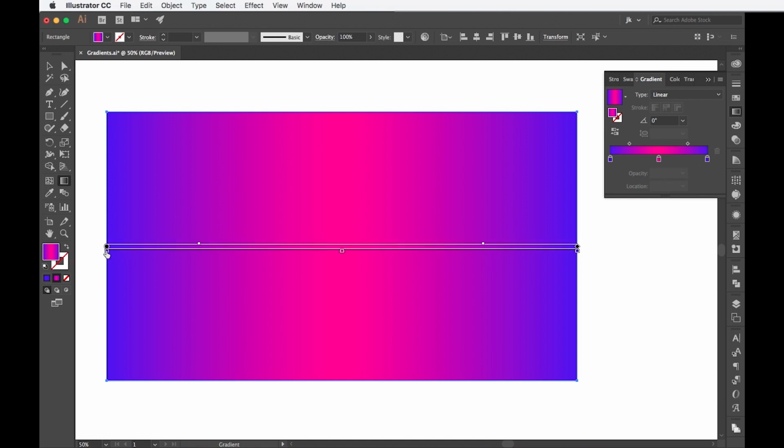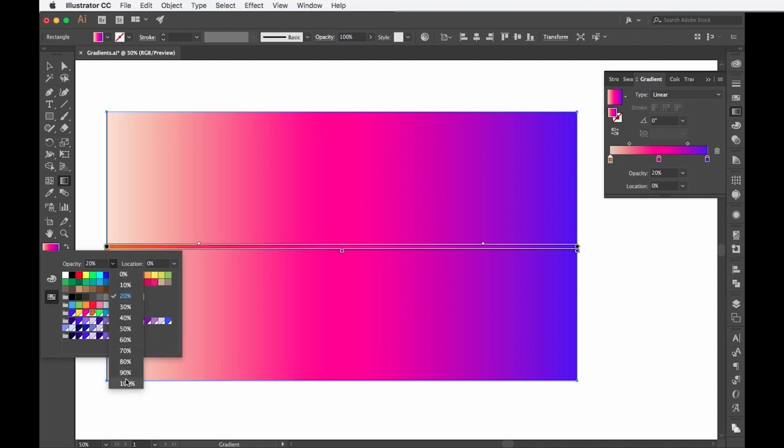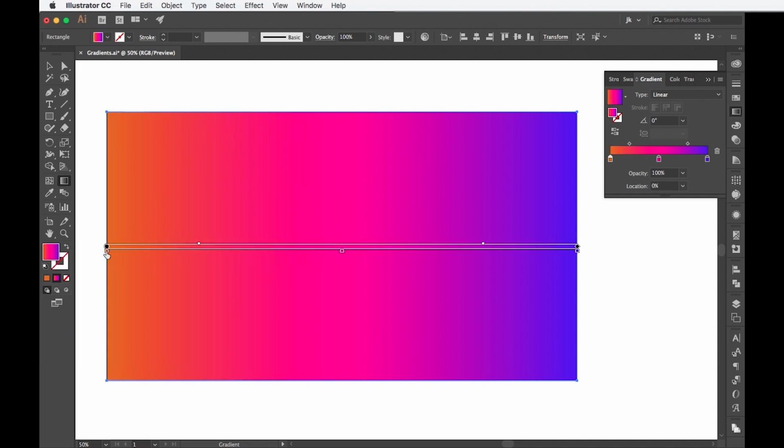So you can change the colors here by double-clicking on them and choosing colors from this window. Here you can also set the opacity of the selected color stop. And of course, you can move color stops and midpoints around. If you drag the slider by the circle in the beginning of the linear gradient, you'll move the gradient in relation to the object it is applied to. On the other hand, if you drag the endpoint on the other side of the gradient slider, which is square, you will resize the gradient instead.